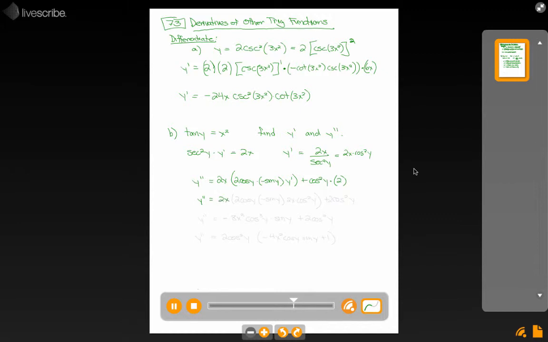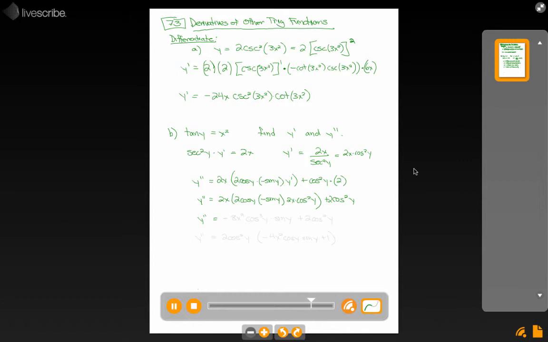The place a lot of people are having troubles here is realizing that, without doing any other of the simplifying here, we have an expression for y prime. We need to replace that with 2x times cos squared y. We don't just leave y prime in there. And so, I've got this, let's put the 2 there. This does simplify a little bit, but really that's what I want to get at, is the fact that when you differentiate the first derivative, you get the second derivative, but you get this y prime term in there often, and you have to deal with it.